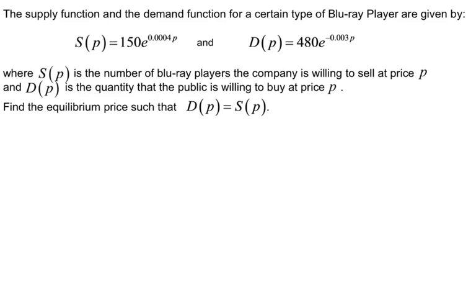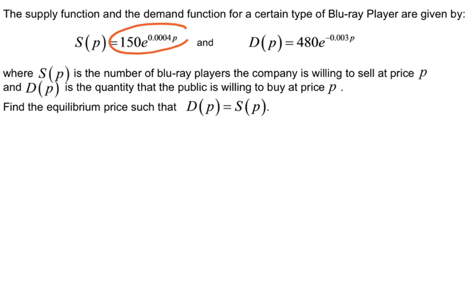let's find the price where me, the manufacturer, and you, the general public, are happy enough that we're willing to buy and sell them so I can make money and you have a product you're satisfied with. That kind of talks to us a little bit about what the equilibrium price is. You've also seen equilibrium price or a break-even point on one of your labs you turned in with me, right? That was where the cost was equal to the revenue. So we're doing the same thing here. We're going to set supply equal to demand, and we're going to solve for our P value.